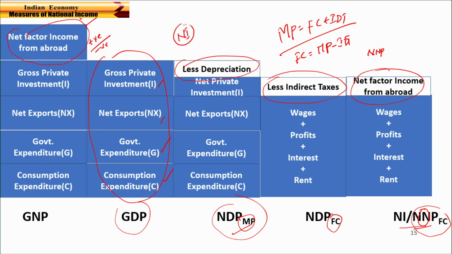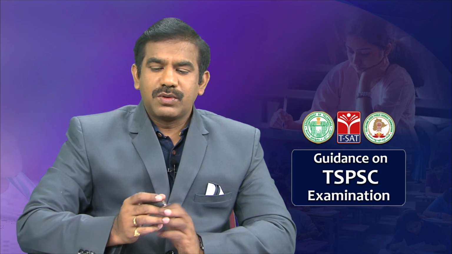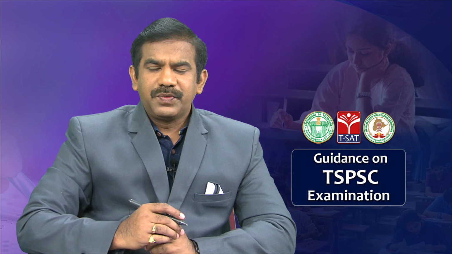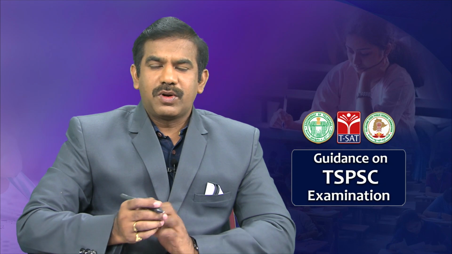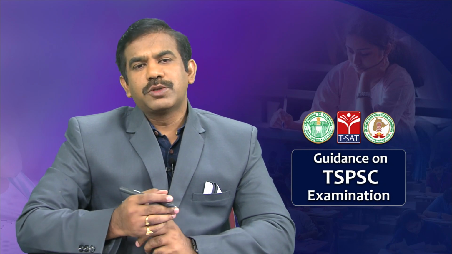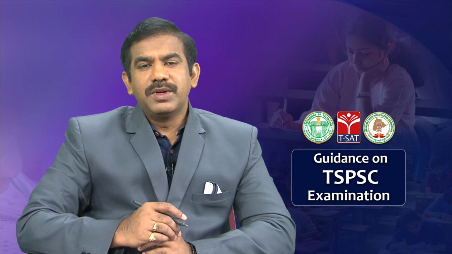This is something that we have discussed in this particular lecture, and we will be continuing with the next lecture, wherein I would discuss some other very commonly used measures of income, like what we call personal income, disposable income, per capita income, and then we will proceed with how to measure growth of an economy, what exactly is the growth of an economy and how is it measured, so the difference between nominal GDP and real GDP, and then using the same concepts of nominal and real GDP, we will also try to explore how to measure inflation in an economy using what we call a GDP deflator.